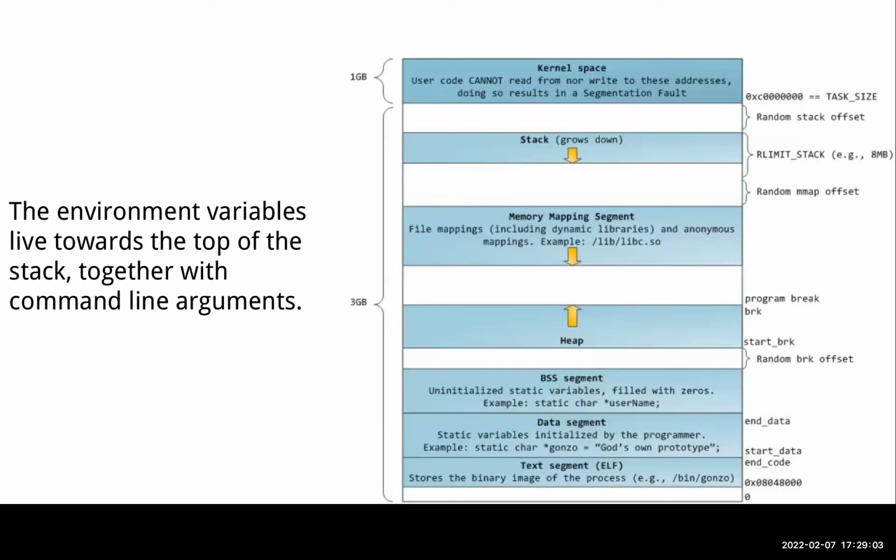So I'm going to show you this picture again. I showed you this a little bit last week. This is a memory map of a regular 32-bit program. It's a 32-bit program because the memory space is together only 4 GB, right? The higher 1 GB is reserved for the kernel. The kernel is mapped there. Then the lower 3 GB is for the application to use. Usually we have a stack there, and the stack goes down, which means every time you push, the ESP will decrement.